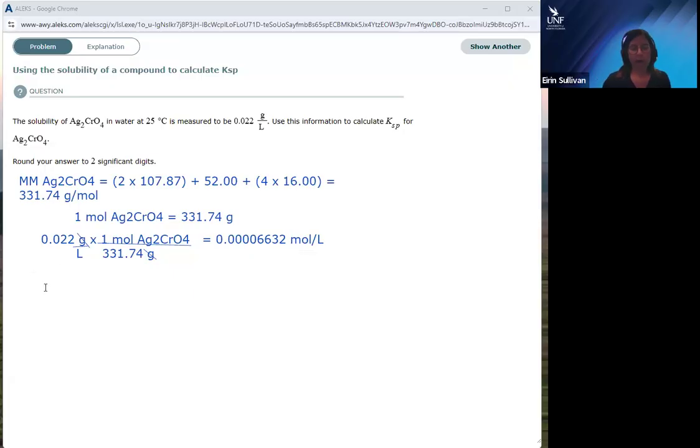So we should write a KSP expression to know what we have to substitute in. And honestly, I think it is very advisable to actually write an expression for the dissolution of your ionic compound, because you need to make sure you catch the stoichiometry. Every 1 mole of silver 1 chromate that dissolves is going to yield 2 moles of silver 1 cations and 1 mole of the chromate anion. So do make sure that you actually complete that step, because you need to know the stoichiometry.